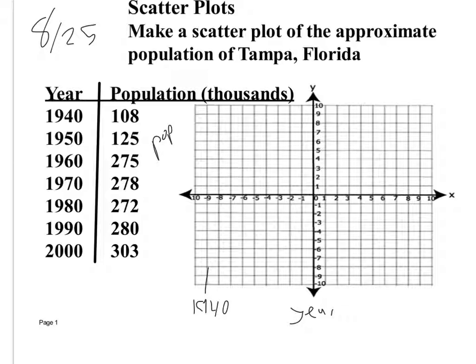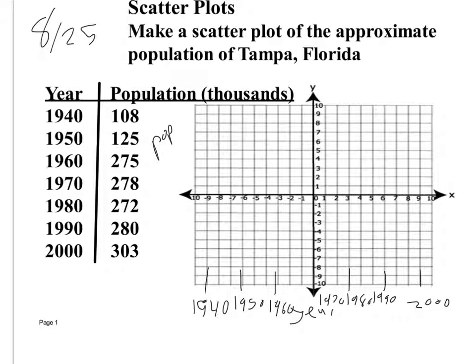That's 1940. I'm sorry, it doesn't look very good. It's hard to write. I'm going to go about 3 or 4 lines. I'm going to go 3 lines and call that 1950. I'm just trying to space it out. This is 1960, so that would be 1970, 1980, 1990, and right there would be 2000. So that's my population years for Tampa, Florida.